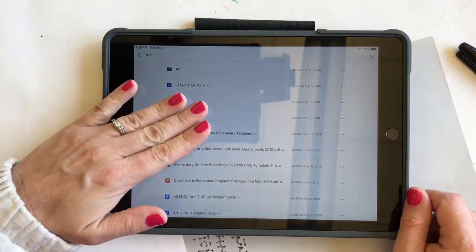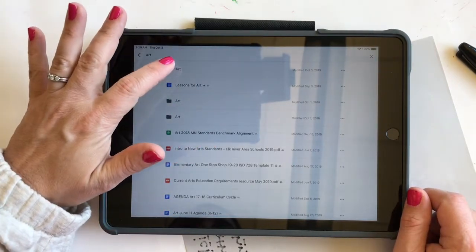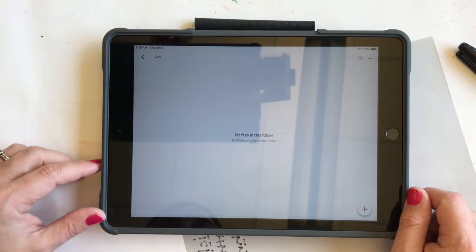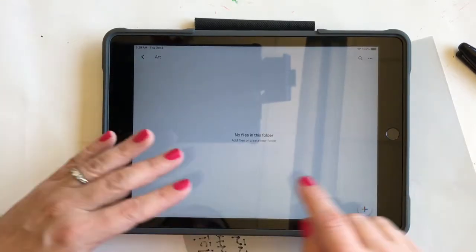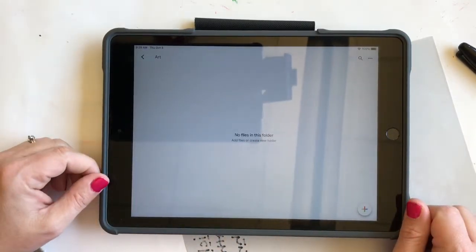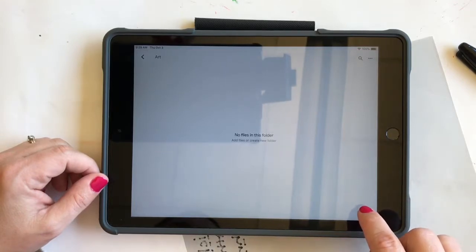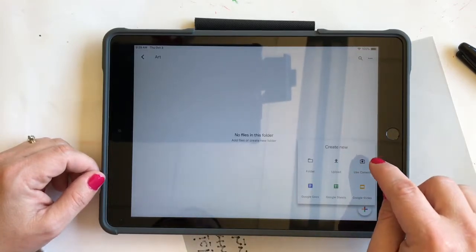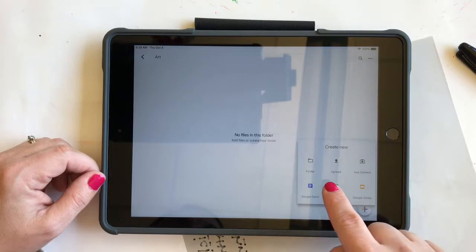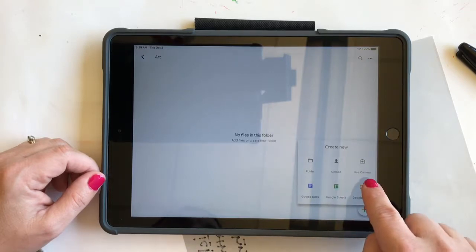There it is. I have some other ones that I've created, but I'll go into this one first. Now I'm in my folder, but there's no files in here. I want to put a photograph in here. I have already taken one on my camera roll, so I'm going to choose upload or camera.